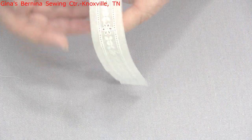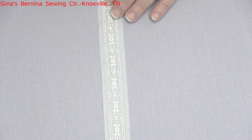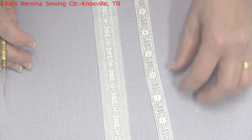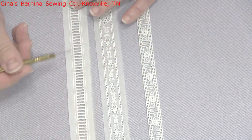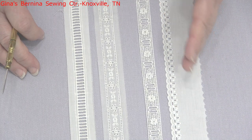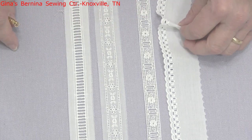The next trims you're going to see in heirloom stores are the eyelets or embroidered trims. These are generally embroidered on fabric. This is an insertion, and this particular insertion has entredeux on each side of it, so when you're ready to use it, you trim one side off, attach it, then trim the other side off and attach it. This is an eyelet beading - you can see it has holes for you to run your ribbon through. It's just embroidered, a little bit heavier.